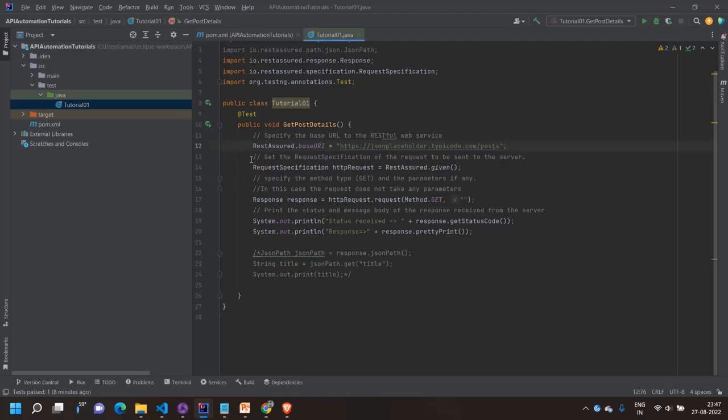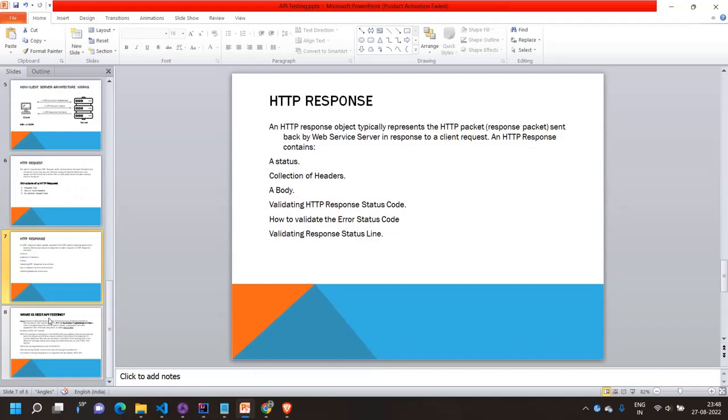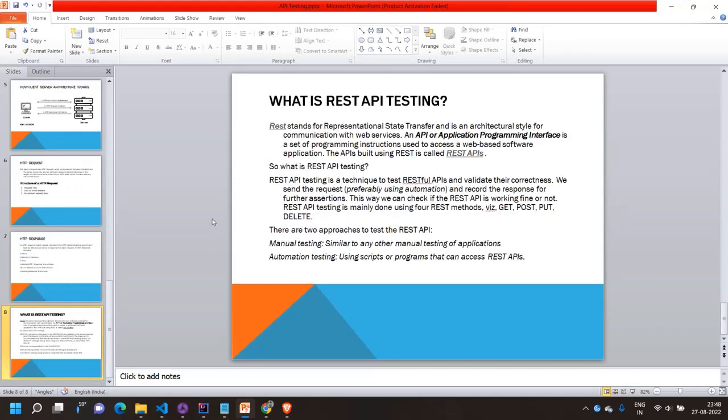Now you guys may have a question, as I didn't mention what RESTful APIs are. Let me give you an idea. What is REST API testing? Here REST stands for Representational State Transfer, and it is an architectural style for communication with web services.